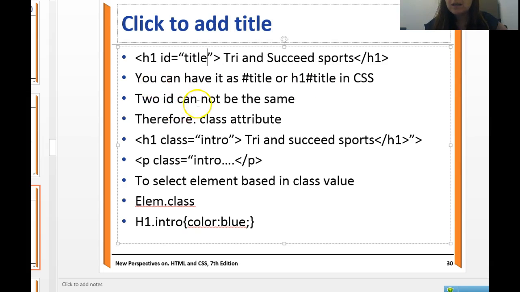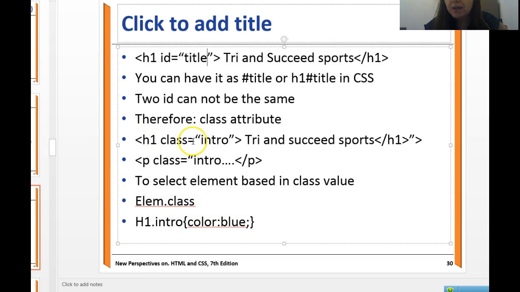Since two IDs cannot be the same, we can use class attributes. As we have mentioned, a class identifies a group of elements that have a similar characteristic or property. To select elements based on the class value, we can put element.class.